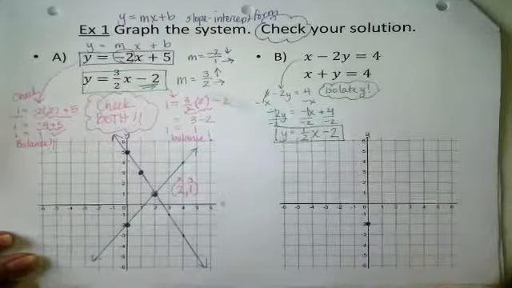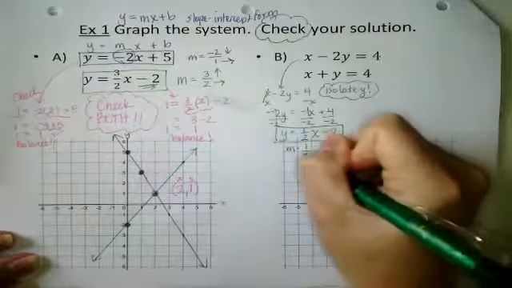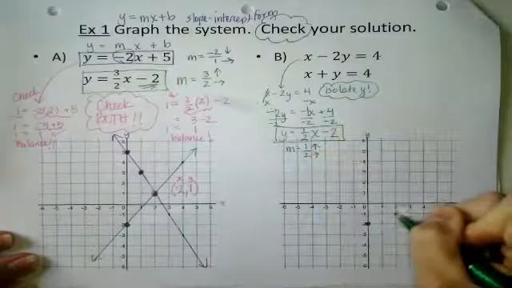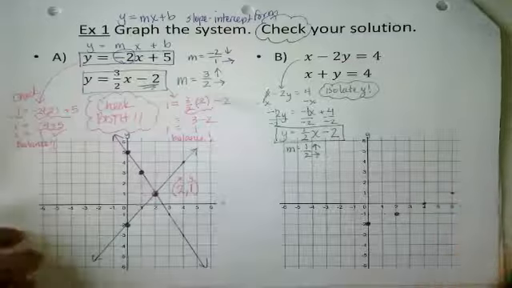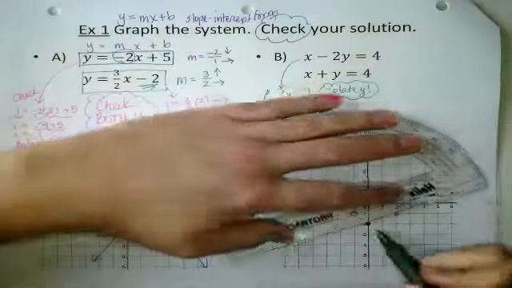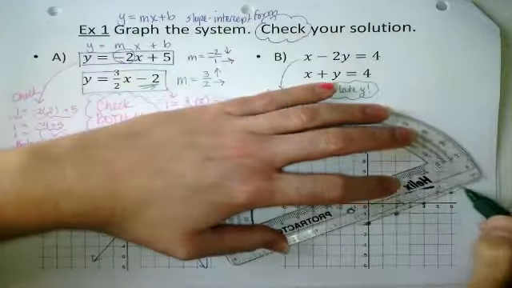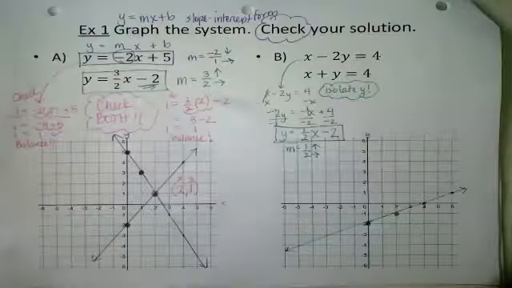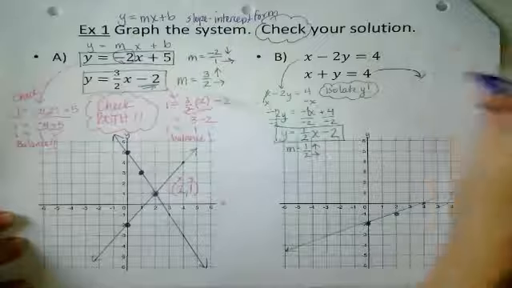So we click on -2, and then the slope is 1 over 2, or up 1 and right 2. So we're going to go up 1 and right 2. And when you click, you'll get a lovely line. Any 2 points are going to give you a beautiful line. You do want to make sure that your slope is correct.